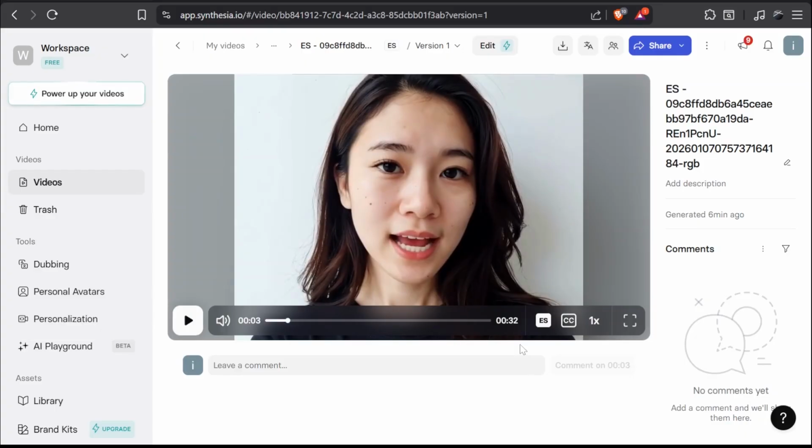Not that I understand Spanish, but I think it works. So that was it. That's Synthesia with powerful tools to transform your text into AI generated videos, having avatars that can lip sync, and also other tools that can replace your whole content creator team. And the best part, it gives you enough credit to play around and use all of these tools.